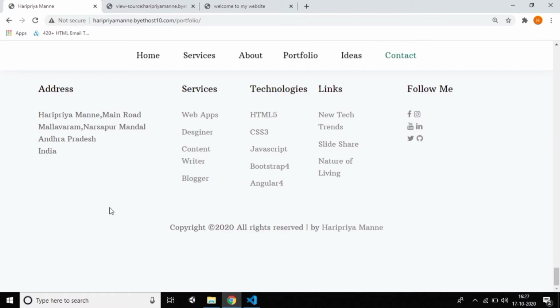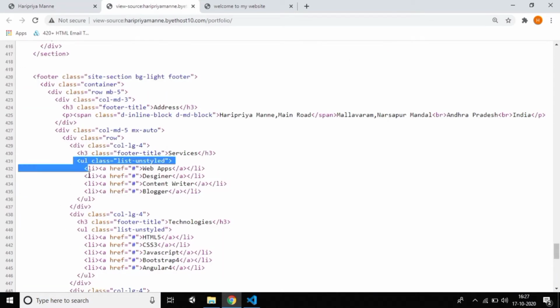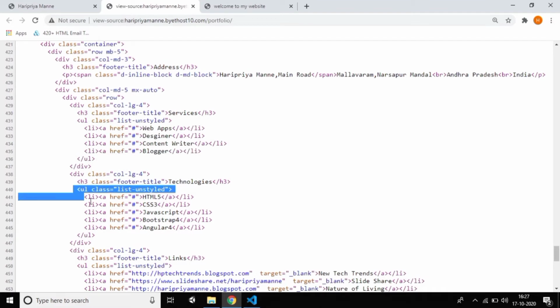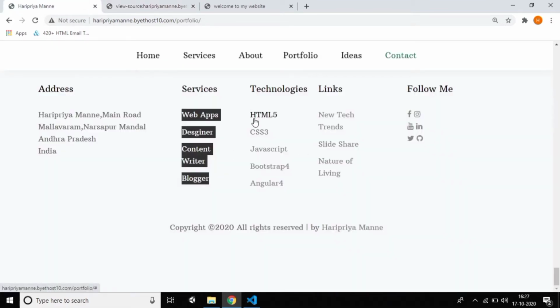Yes, in my website I also use a list. You can observe that this is all a list which I created. By using list tags, you can see these are all called list tags. HTML, CSS, Bootstrap, all these links can be called a list. I created them using list tags.